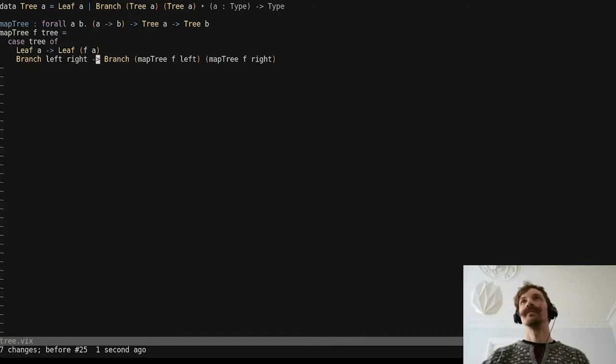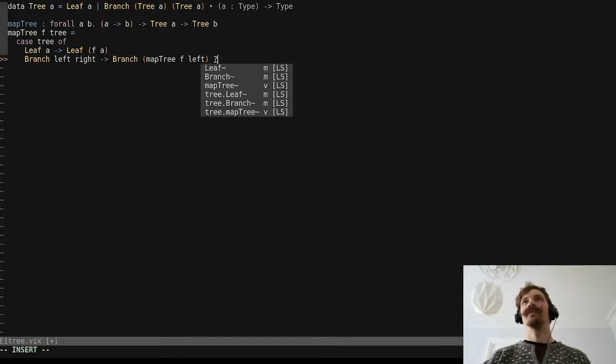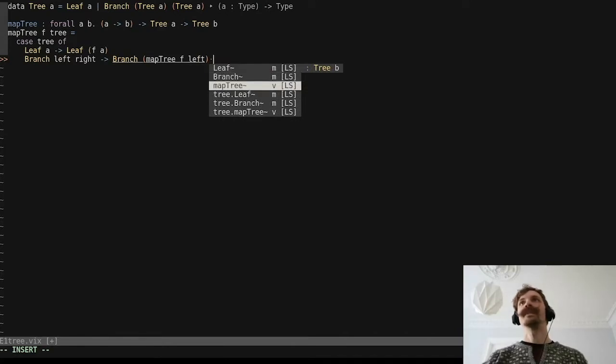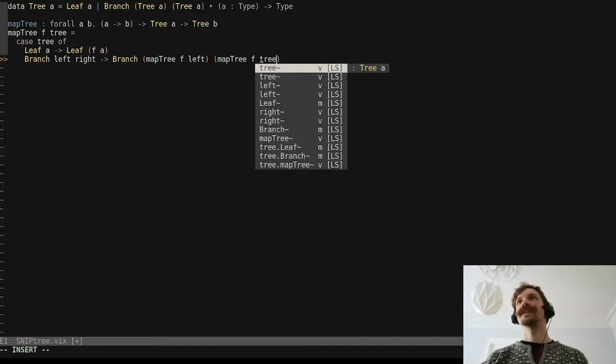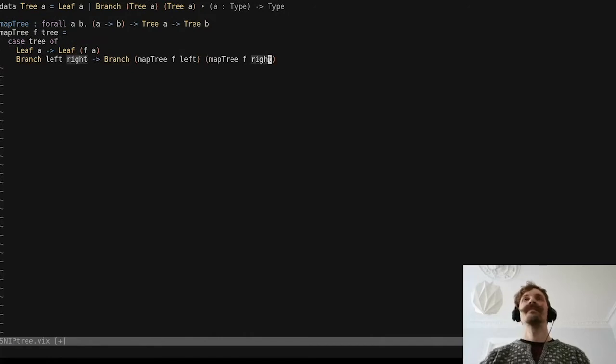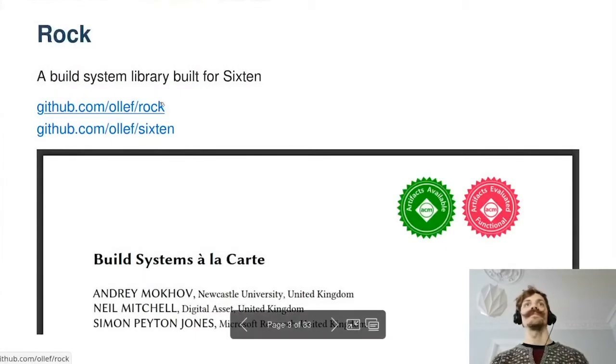We can do completion. And this is actually type-based completion. So it'll show you suggestions that fit with the type that's expected. Right, so that's some of the stuff that Sixten can do. Back to the presentation.